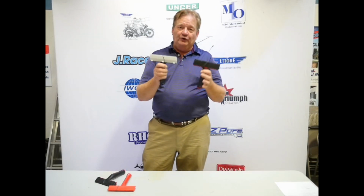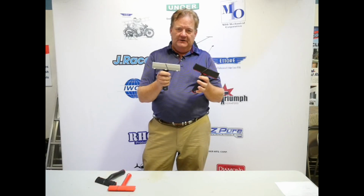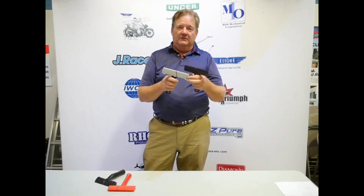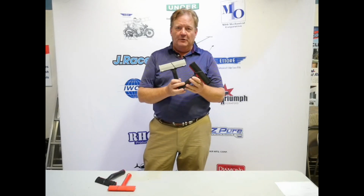Both hold a 6-inch quality Triumph blade in that instance. Remember, the blades are reversible. Use one side of the blade, turn it around, put the blade back in, use the other side. Triumph Mark I scrapers, meant for the use in your hand.